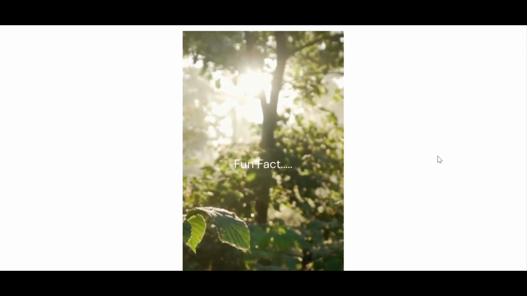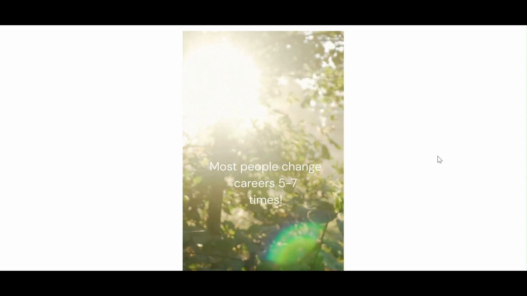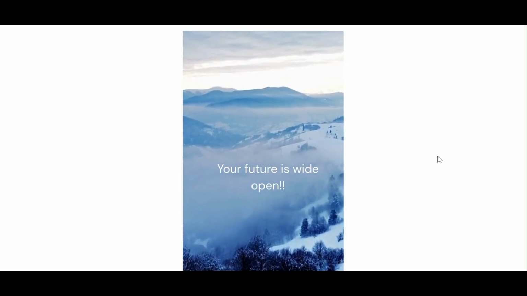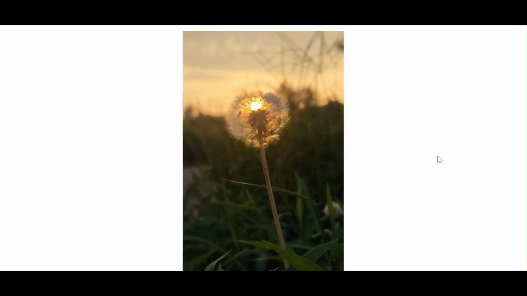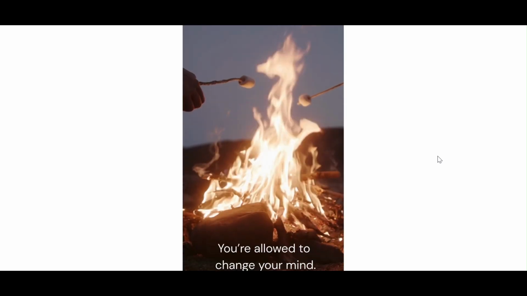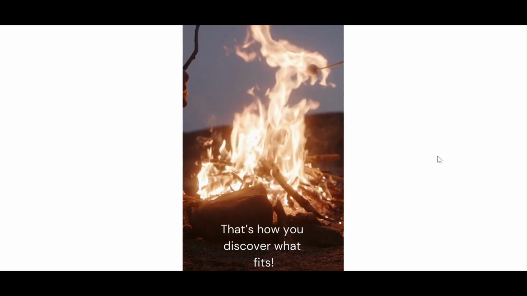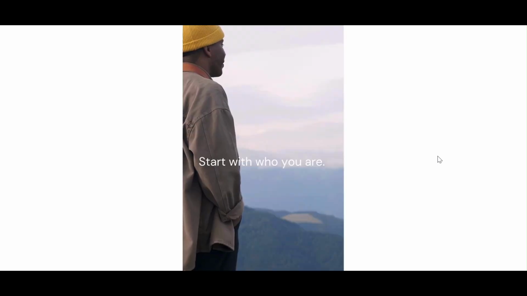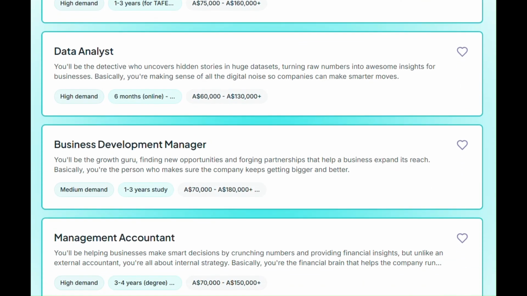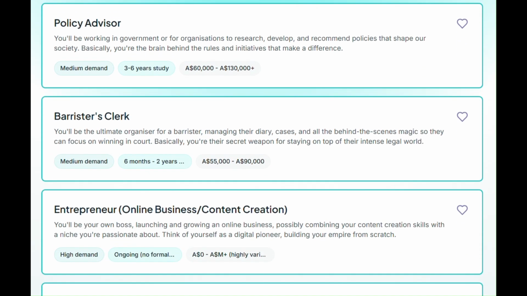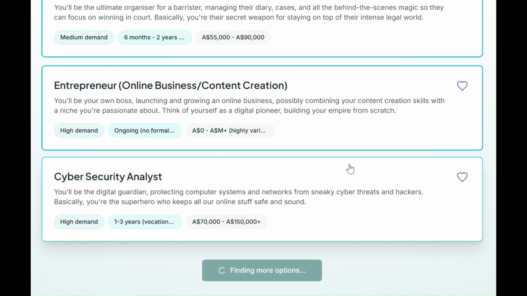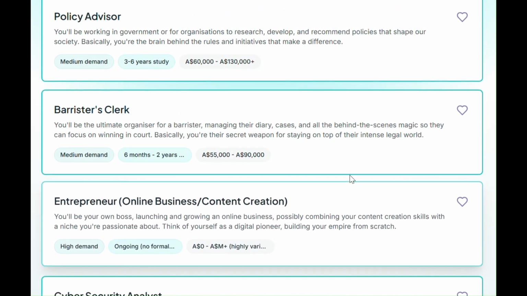There's another TikTok video that encourages them to sit tight while we collate their pathway options. That takes about 30 to 60 seconds, depending on how many items they've chosen for their questions. We do encourage it to take its time because we want the recommendations to be really personalized. Once that's done, they're presented with a list of opportunities they may not have ever heard of. If they don't like them, they can find more options.